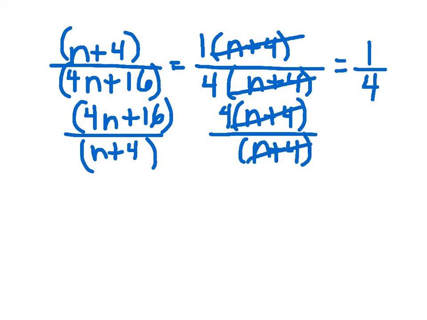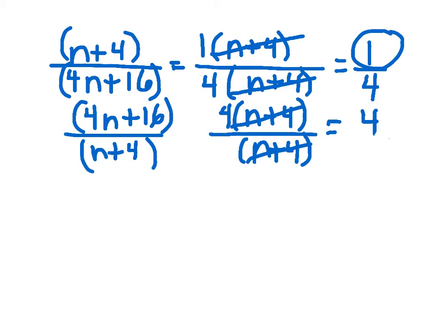These cancel out. I could put a 1 in there, but I don't really need it because 4 divided by 1 is the exact same number as 4. So, in this example, I need the 1. In this one, it's okay to omit it.